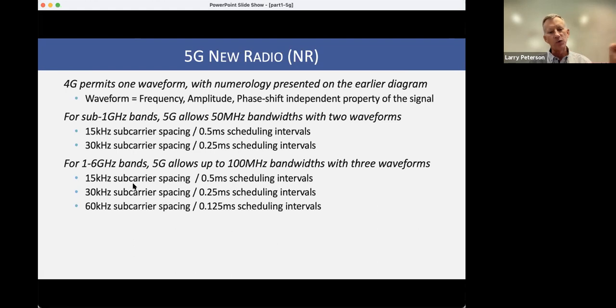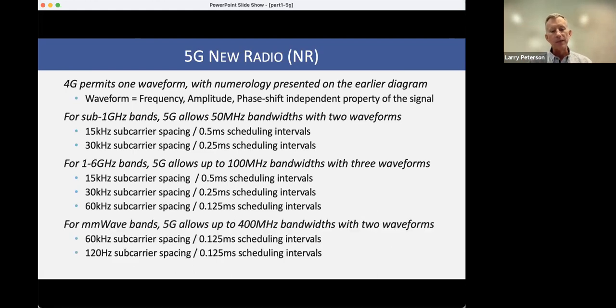The sub-carrier frequency size is changing, and the intervals are changing. But those give me ranges. It's not a fixed grid. It's now a fungible grid, a flexible grid that I can reshape. And then for the small cells, it's even tighter scheduling intervals. I'm making a scheduling decision every 150 microseconds.